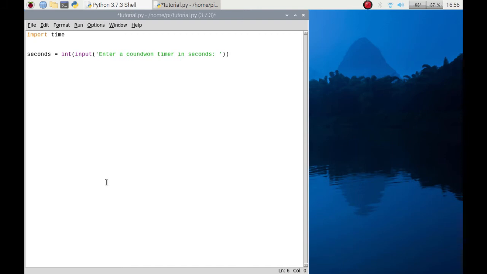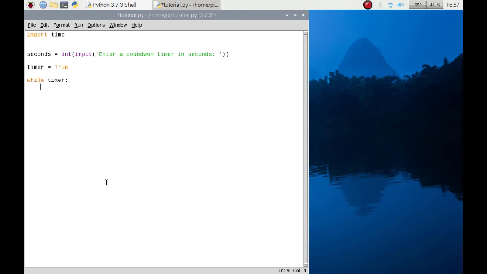And basically what we'll do is we will, while true, it's going to keep going. In fact, we'll call this timer is equal to true. While timer. So basically, whilst the timer is running, and when we get to 0, the timer will change to false and it will drop out of the while loop. So we've got our time in seconds.